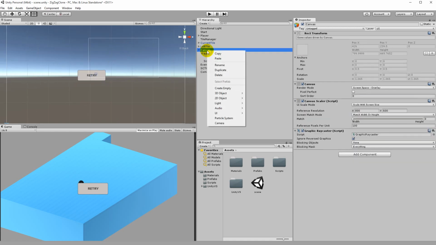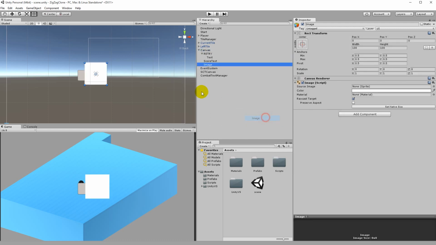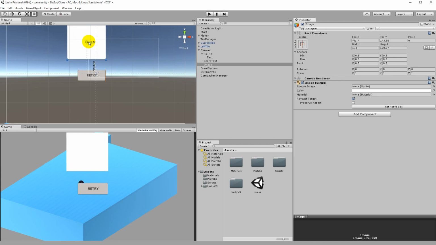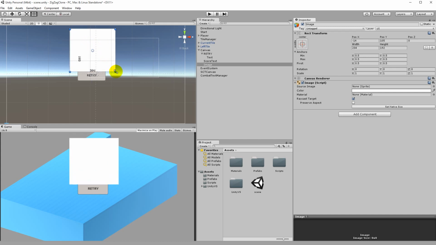So we'll have to right click on the canvas, click UI, and then select an image. And this is the image that's going to be our background. And this background image should be quite large, or at least larger than the button. Try to make it like this or something.